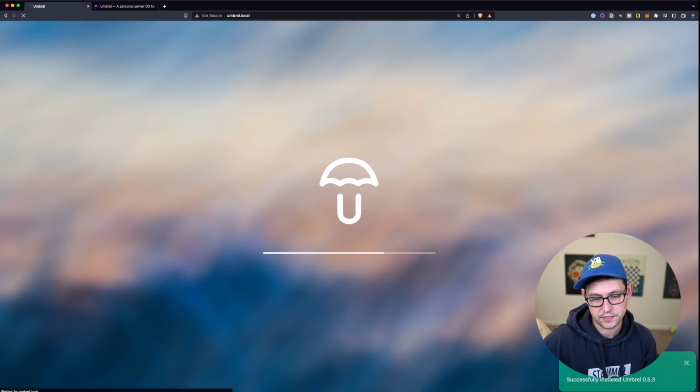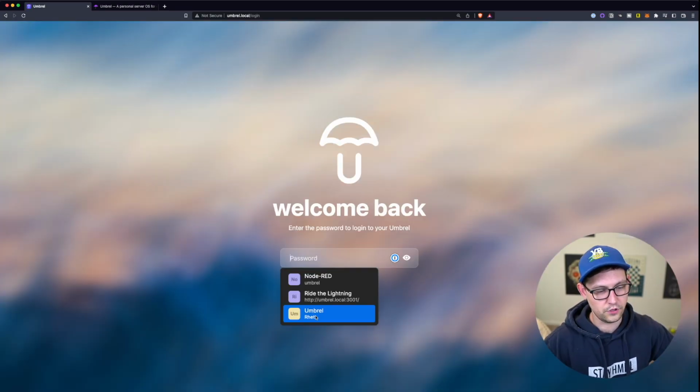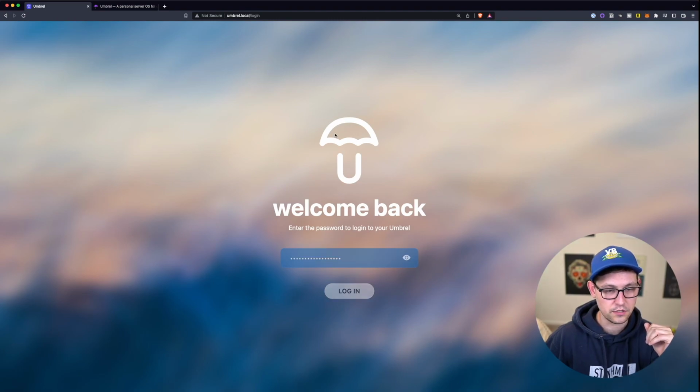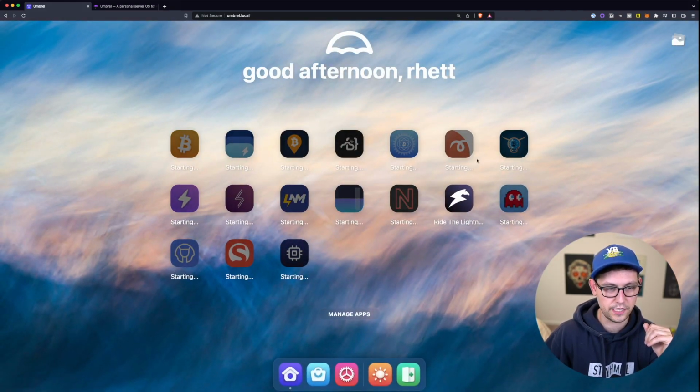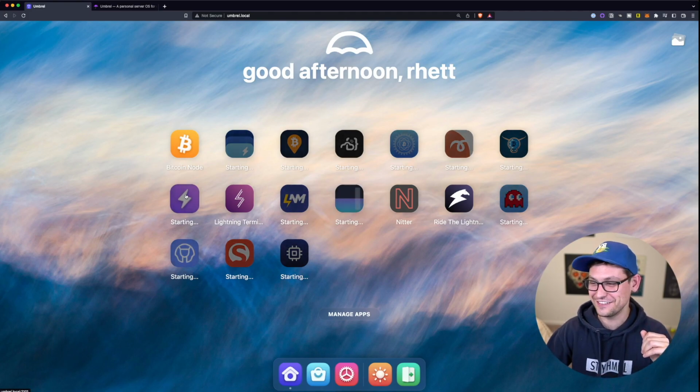So here we have update successfully installed Umbrel 0.5.3. Now if we log back in, I'm expecting that we'll see all of the same apps there, and I'm expecting that they will have to download maybe for the first time. Yep, so they're all downloading for the first time, but this is the same group of apps that I had before I did this transfer process. And I'm also hoping and expecting that all the Bitcoin that was in this Bitcoin Core and Lightning node is actually still there. I guess if it's not, joke's on me, but we'll see.